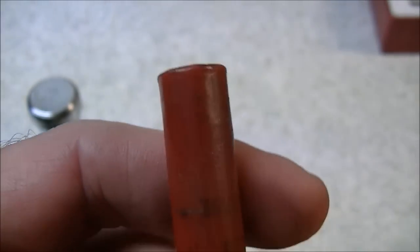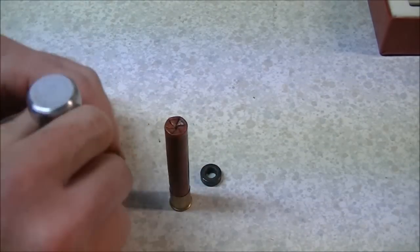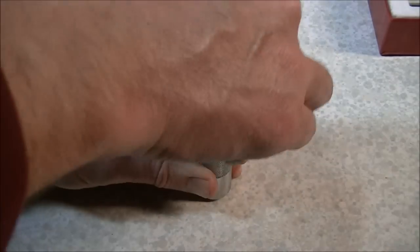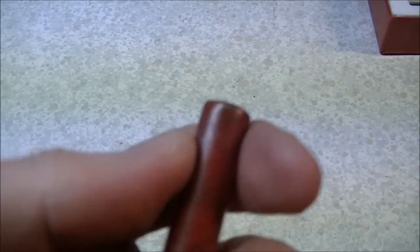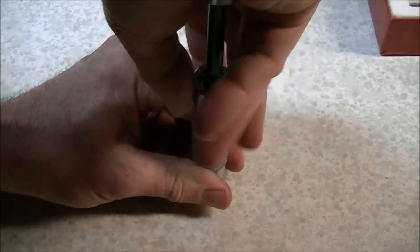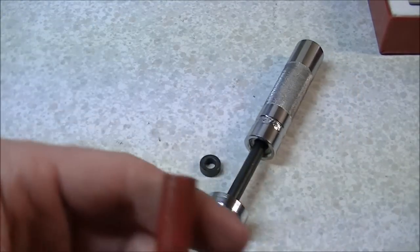And you can see, having done that, get the camera to focus there, we've formed what would be a reasonable crimp. Not a great crimp, but it's a reasonable one. We can continue to form that crimp down further if we want a tighter crimp. Once again, using the spacer, I find that you need the spacer for practically all of these. And we can form a bit more of a radius on it by forcing the shell in, get a little bit of a radius on it. And if we want to poke the center portion of the crimp down a little further, once again we can push the ram down a little harder. And there we go. We've got a pretty decent crimp.